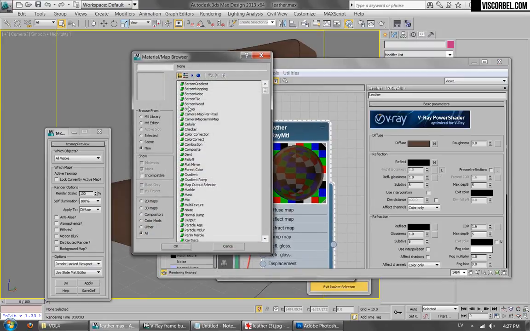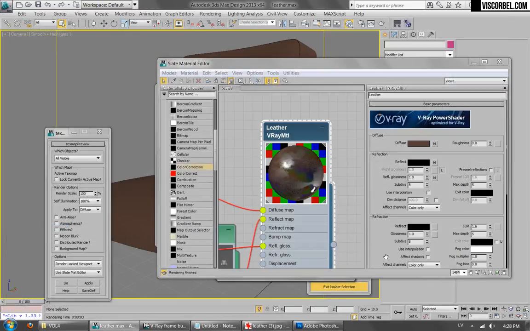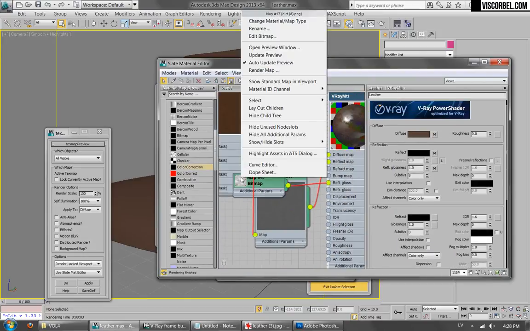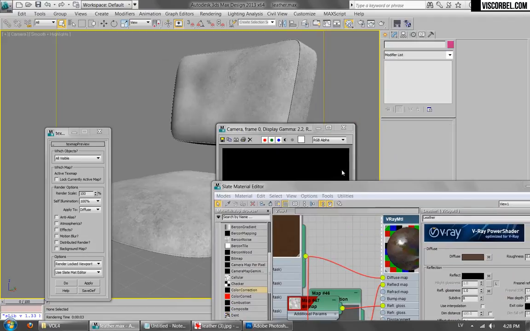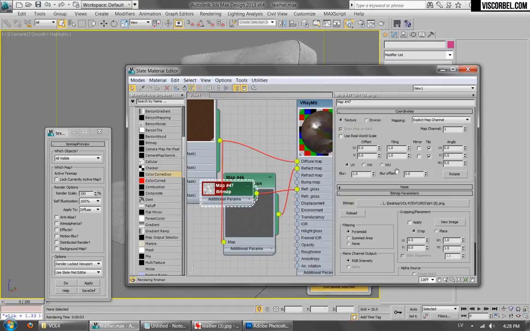For glossiness, let's use a basic map like, again, Dirt. See that on the model. The size looks alright. Maybe we can increase the tiling a bit. Sorry, 2 by 2.